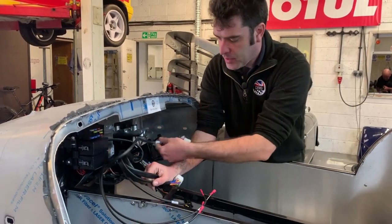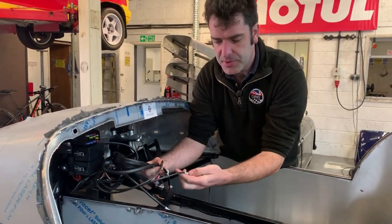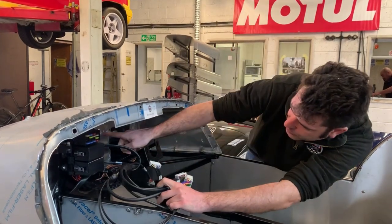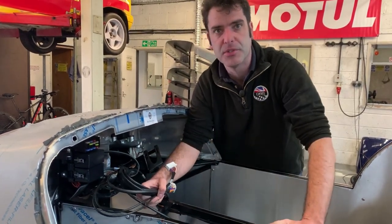You've got your ignition switch, which will go onto the barrel. There are a couple of switches for your reverse switch, which drops down onto the gearbox, and the brake fluid low level switch, which will come through here and go onto the reservoir. So all these just want keeping up for now, and then as you fit the components you can route them and attach them as you go.